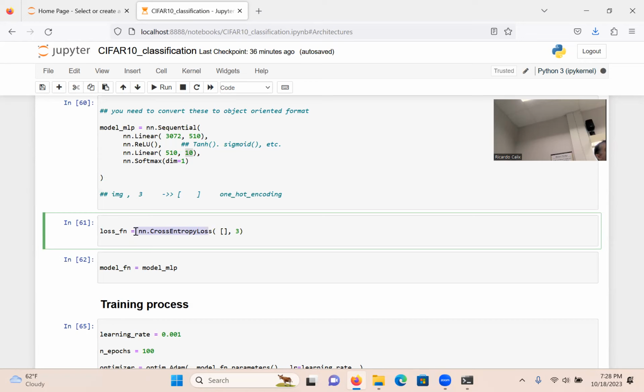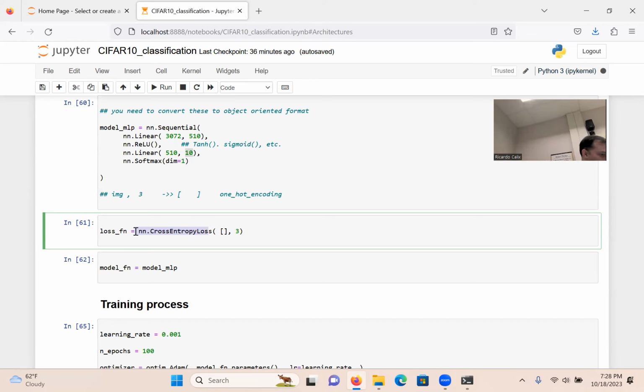Make sense? Okay. Now we can look up the function. So that would be nn.CrossEntropyLoss, right? Looking these things up is recommended.